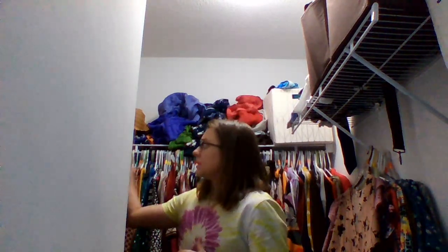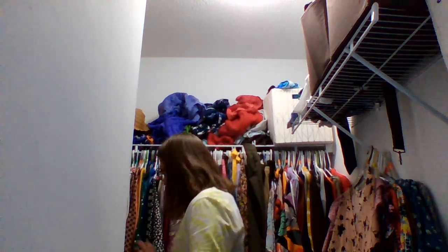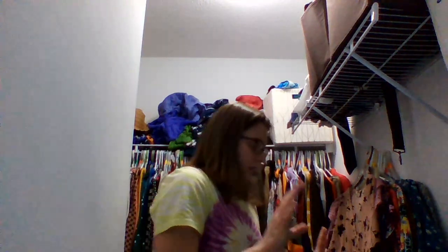So I wear something blue every day to help raise awareness for those individuals on the spectrum, adults, children, infants and toddlers, being newly diagnosed, parents and families, everybody who either knows, has worked with, or loves somebody with autism. I wear something blue every day of April to honor them. And so a lot of my scarves are how I implement that blue every day. And then I also have other pieces, like some jewelry and shirts and things.